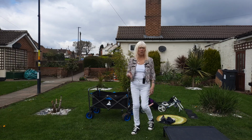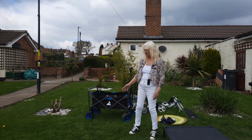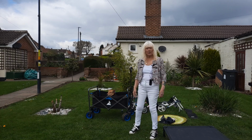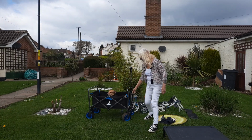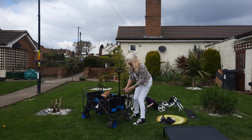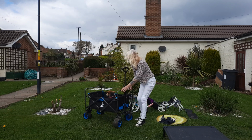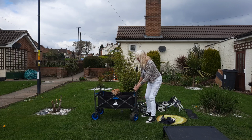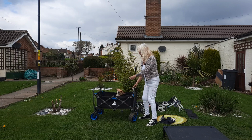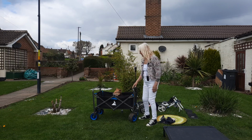If you're going on a long distance or camping, you're taking your dog with you, I strongly suggest that you get one of these. You can also use it to bob some of your equipment on. You can hang it on the front, on the back. There's some little pockets here, which you can see. I'll turn it round. Great little pockets for stuff, and any equipment you've got that can hang on it or in it. If you go shopping on your camping trip, pop your shopping in with your dog. It's got multi-uses. Fantastic thing.